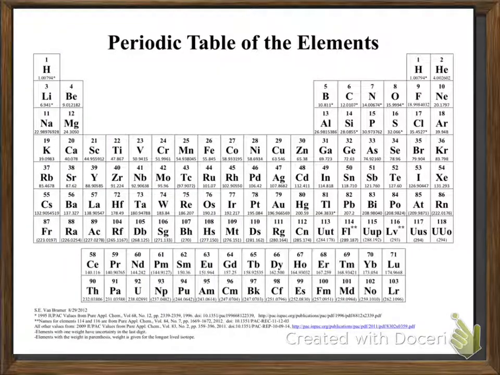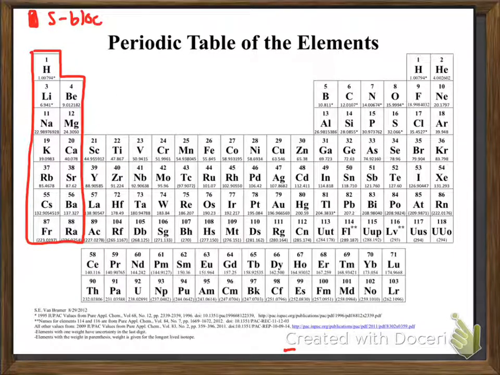Okay, time to get out your periodic table. You're going to actually do some coloring. Woohoo! Go get 4 colored pencils. Any colors you choose. And the first thing you're going to do is outline the S block, groups 1 and 2. And you can make whatever sort of little key you would like on your periodic table that will help you remember that the S block is colored, well, whatever color you chose to color it.